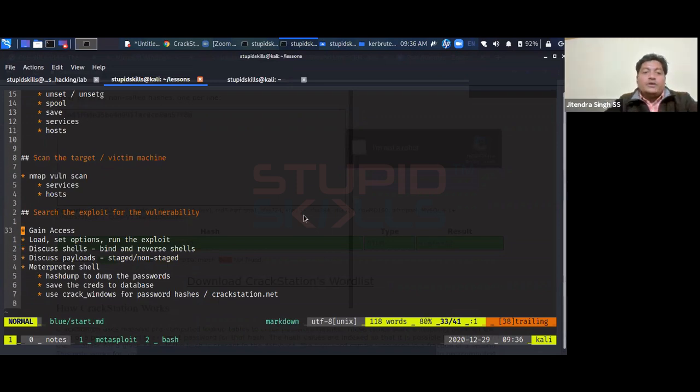Just to reiterate and go through the steps again: after you have done the footprinting activities, you have done vulnerability assessment or analysis, and you have figured out that these are the vulnerabilities which can be exploited on a target, you use a tool or a framework such as Metasploit, which covers the whole life cycle of pen testing stages. All of the stages are there.